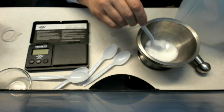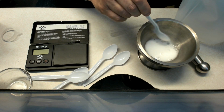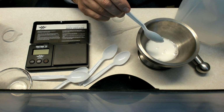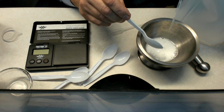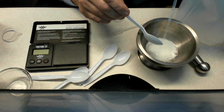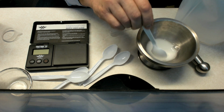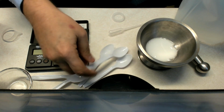Now even this way, even as a milky liquid, I bet you I'm getting a really good consistency of how intense the stuff is, that it's melting really well. Okay, I've got some big pieces in there. I'm going to go in here and take care of them.